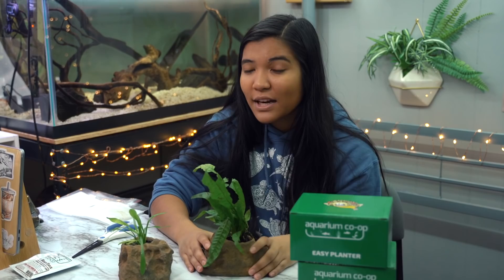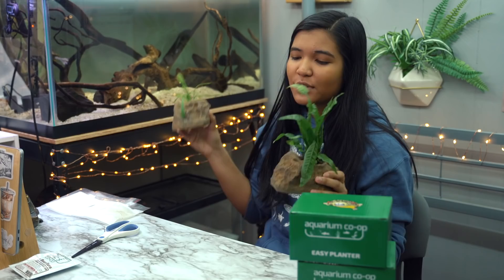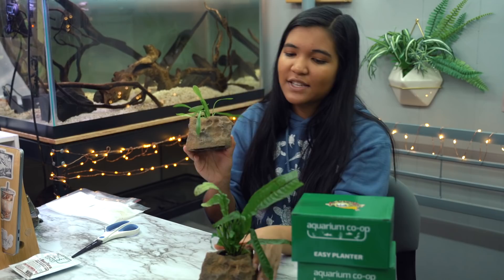As I've been telling many of you in my react series — put more decorations — and I think this is a really cool way to do it. It also just looks natural, not like some uniform terracotta plant pot. It looks like a natural rock. I'm actually going to be putting these inside Hoku's tank. I'm NOT going to be putting them in Nemo's because Nemo just eats the plants, which is pretty funny because when I try to give him fresh vegetables and romaine lettuce he won't eat them, but with live plants he will just tear them to shreds.